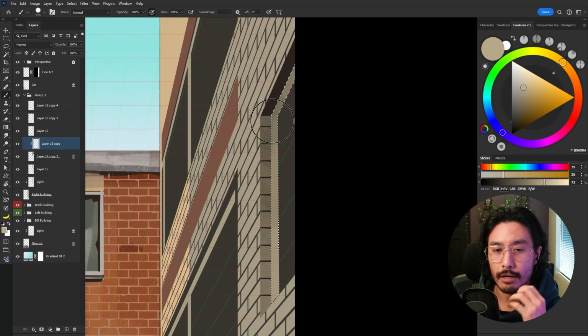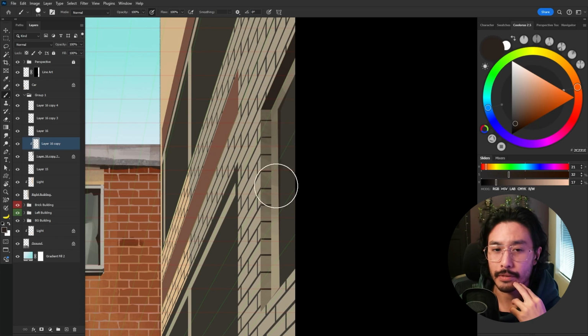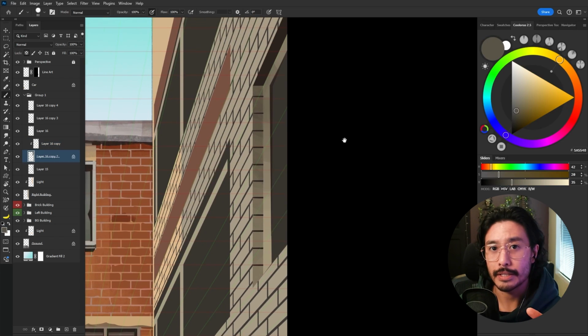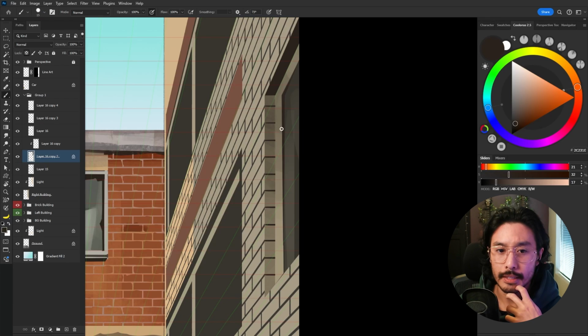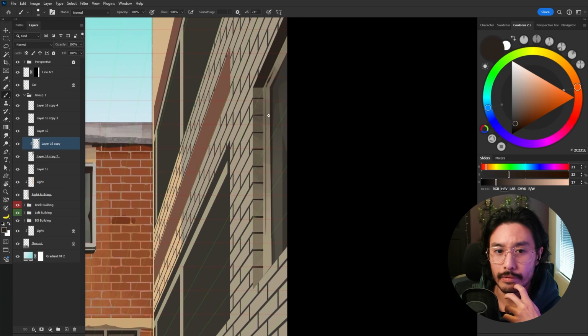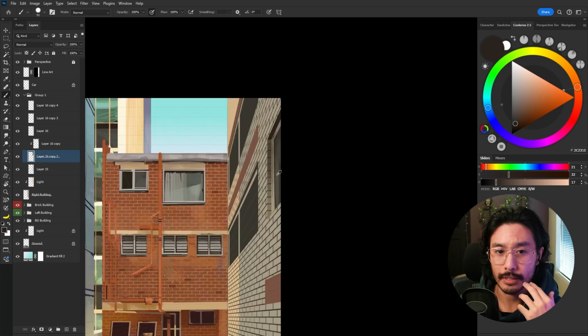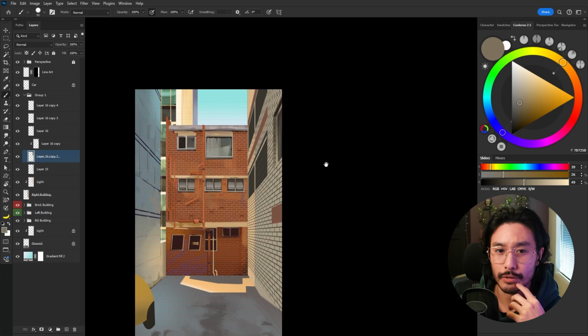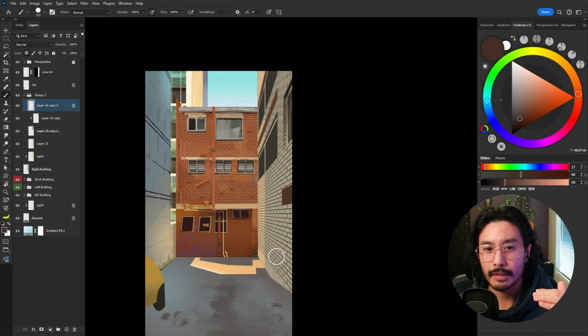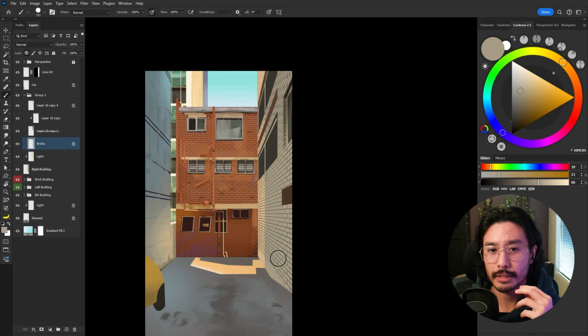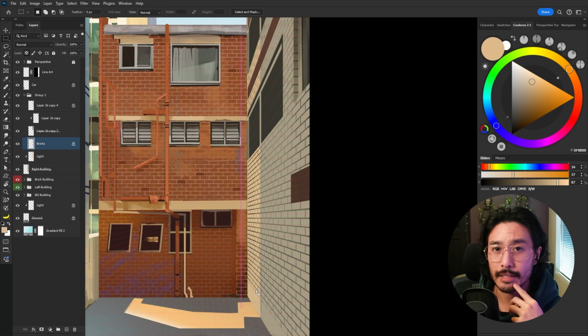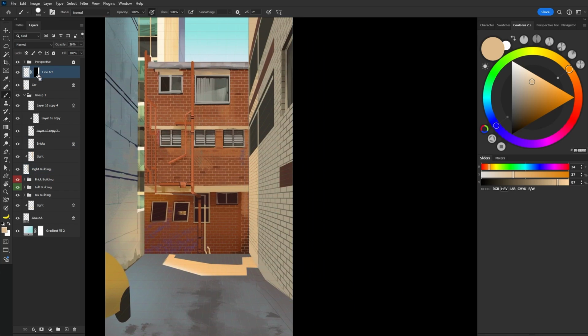So you can see already how fast we set up this building face, and now it's just all about painting it as we would anything else. Again, it's about that preparation that you have at the start to make the painting process easier, so you're not actually having to worry too much about the windows being correctly aligned in perspective, trying to make sure the bricks all look good. It's a very, very easy and fast way to approach something like this.